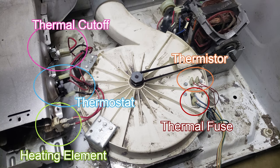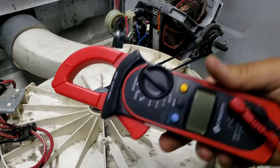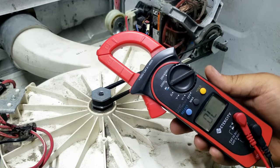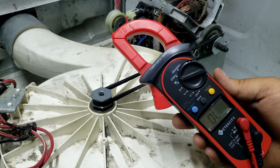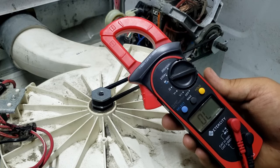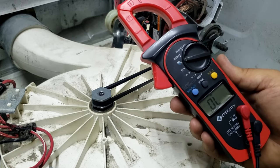These are the internal components of the Cabrio dryer. Yours may look slightly different in layout, but the major components are going to operate the same and have very similar, if not the same, values to test whether they are good or bad. Always double-check that if you need to replace a component, you're matching the right one to your style dryer. We're going to start the diagnosis of the heat system. This is my multimeter — I got it from Amazon about two years ago and it works amazingly; it has all the functions I need and it's only about $28. Make sure to buy one before you do anything, otherwise you may start replacing parts that don't need to be replaced.